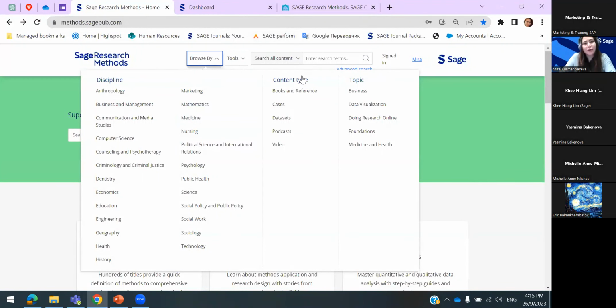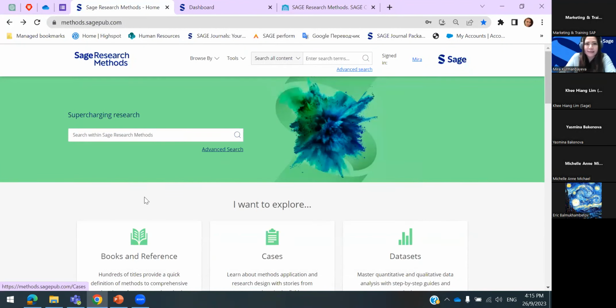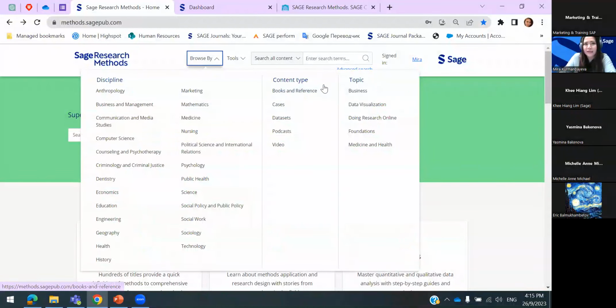As well as the content type, which you can see, this button here replicates what you see on the homepage. You can see which content type you would like to discover, whether it's books and reference, whether it's cases, and etc. And also topics. Basically, this is the same thing that you've seen on the homepage.